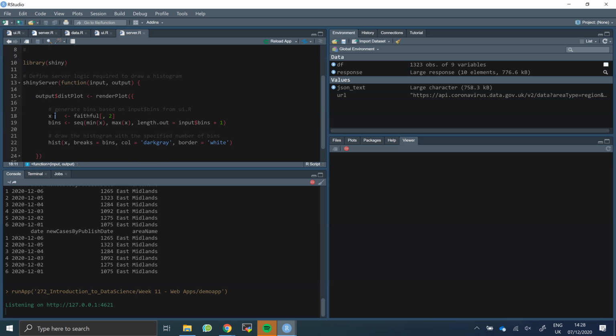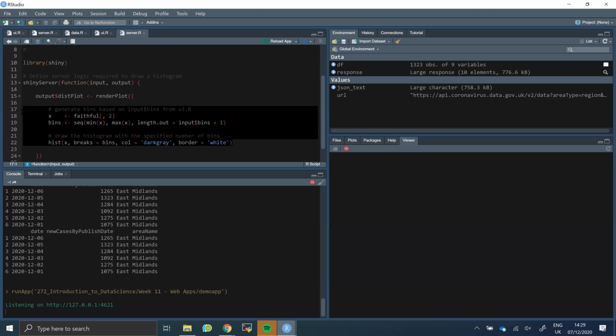We're just defining a data set, our bins, and then finally how to draw a histogram. So I won't cover these really because we know how to plot things like line graphs and histograms and so on. You've just got 3 lines of code which define how to create this histogram.